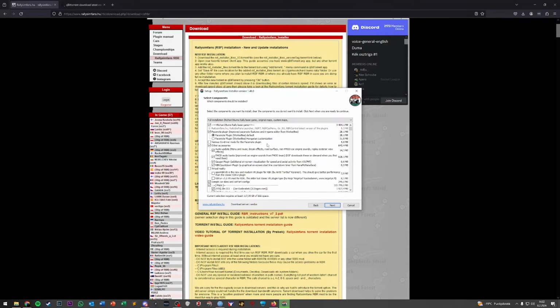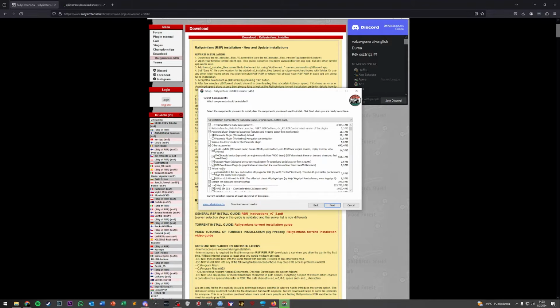All right. Then we come to the menu with the components. And here, as this is a full installation, we have all the options already selected, or not quite all, but all the needed ones which are part of the full installation.